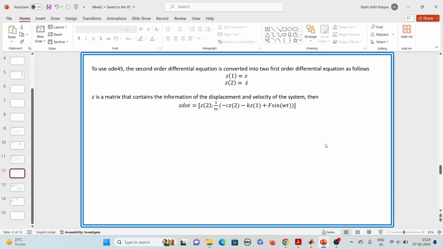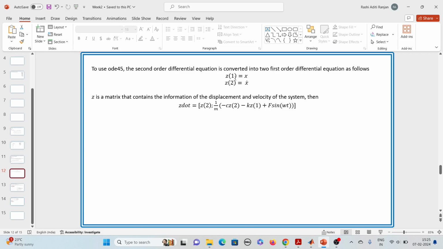Like this. See here, I had two things, x dot and x double dot. Now I want to get the position x. How am I going to get it? If I give ODE45 x dot, it is going to give me x. But I have x double dot. So what will I do? I'll first give ODE45 x double dot. It is going to compute x dot from it, and then using that x dot as another input, it is going to give me x. Correct? So I'm going to define a variable z.